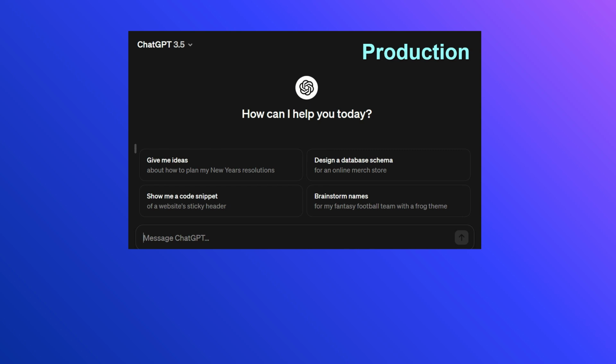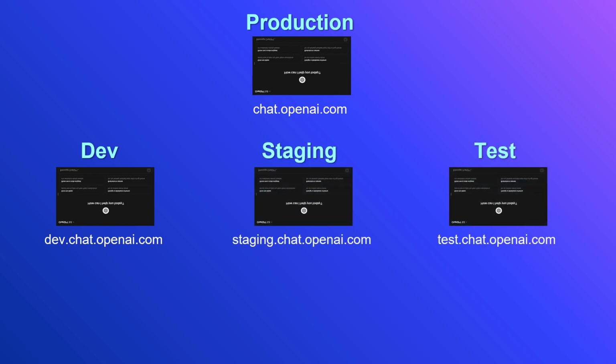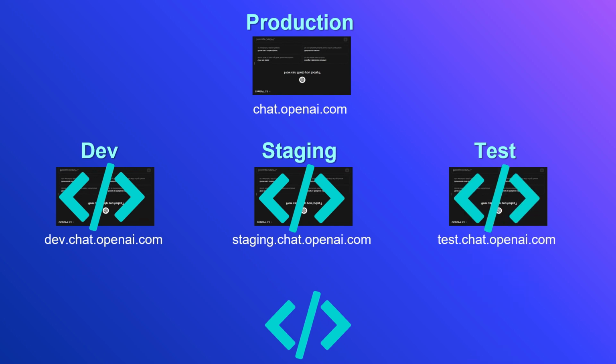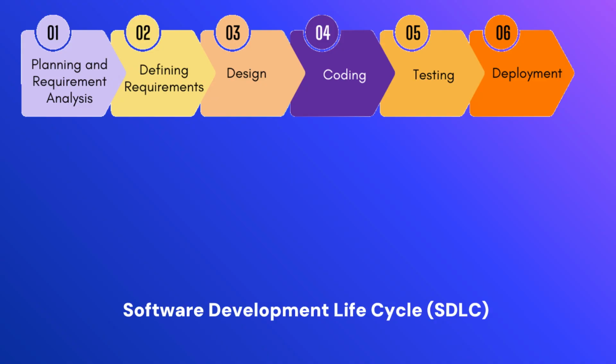For example, for ChatGPT, the production environment is chat.openai.com. And besides production, there may be other environments that are not directly accessible by public users. There may be one or more internal environments such as dev, test, staging environments, depending on the needs of each company and team. Software engineers need to deploy their code to these non-production internal environments for feature demonstrations, functional testing, or performance testing, etc. So inside the organization of OpenAI, there may be different instances of environments on different domains like dev.chat.openai.com or staging.chat.openai.com.